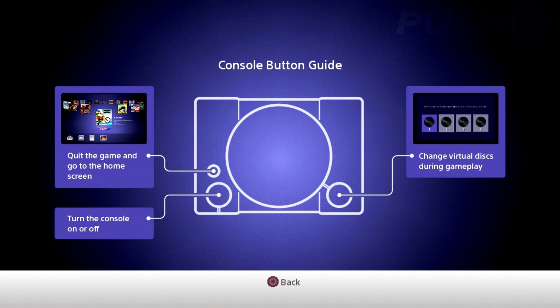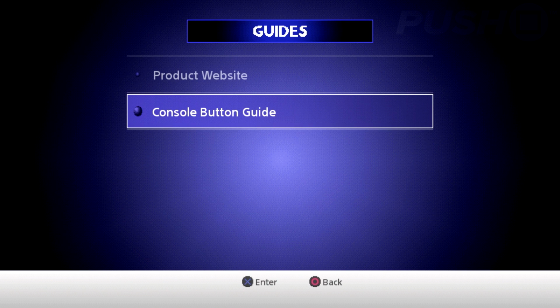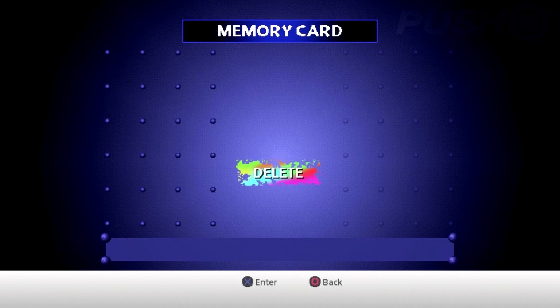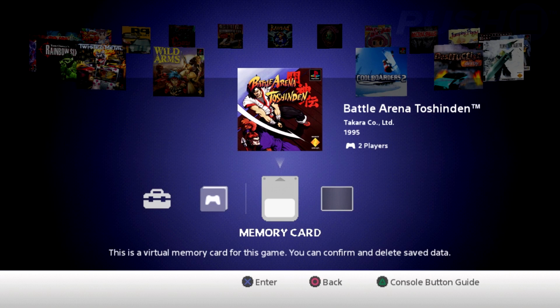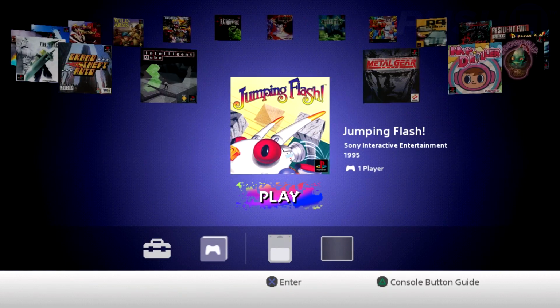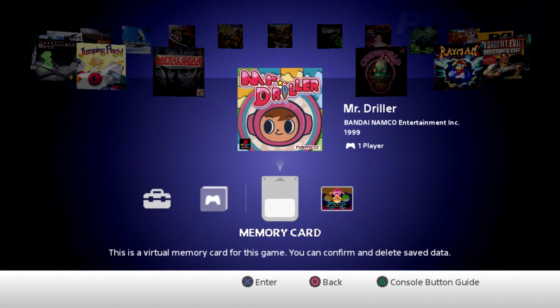This is the button guide, so you can create restore points in games, and I'll talk about that a little bit later with the reset button. You can also turn the console on or off, and the eject button on the PlayStation Classic simulates disc changes. So every game has its own memory card, so you get absolutely loads of storage space. You can create tons of saves for every game, so you're never going to run out of storage space, basically.